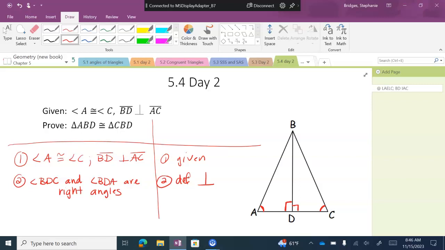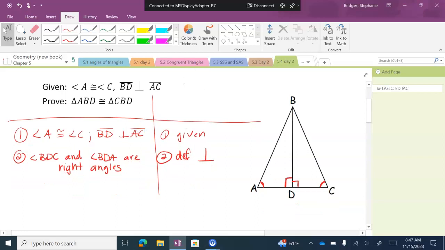Okay. Now, I know that those two angles are right angles, which means they both equal how much? 90 degrees. Well, if BDC and BDA are both equal to 90, can we say that those two are congruent? Okay. So that's what we're going to say next. We're going to say angle BDC is congruent to angle BDA. And there was a theorem or a corollary we talked about a while back that we might not quite remember, but it says that all right angles are congruent. So that's what we're going to put here. All right angles are congruent.